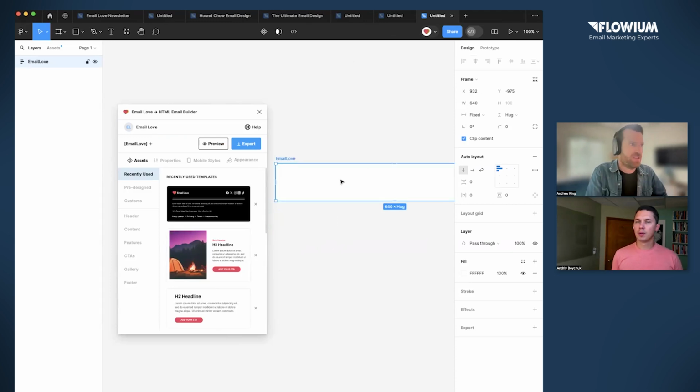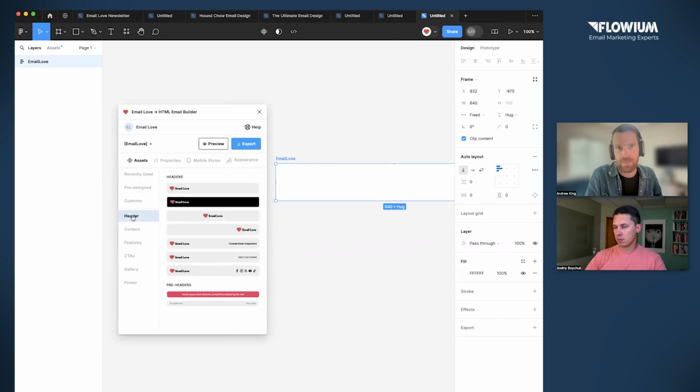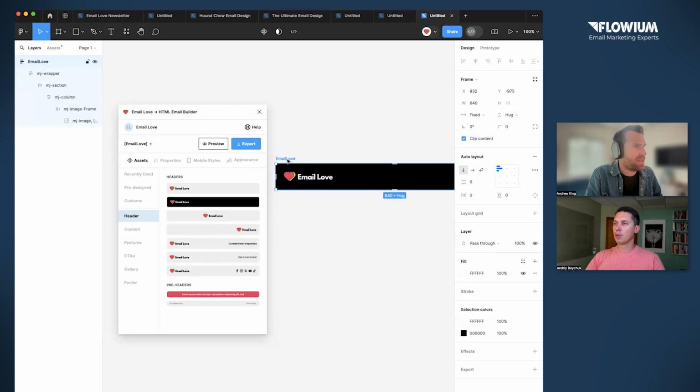So think of this as like the table where we will put all of our content. And the fastest way to use the plugin is really to start from the 40 plus pre-built components that we've added. And so the idea is to build out the structure of your email and then customize it for your brand. And so I'm going to build out an email very quickly just to show you how it works.